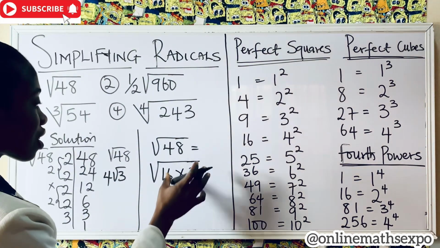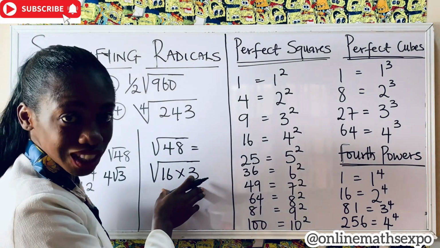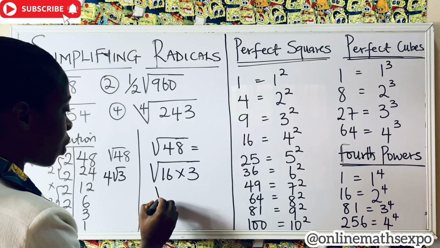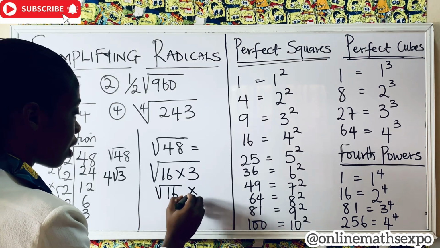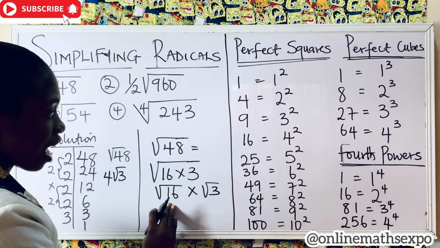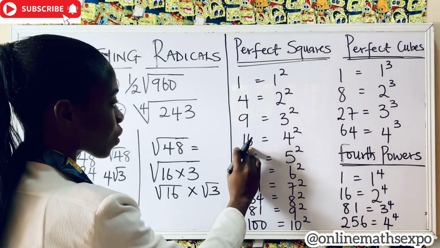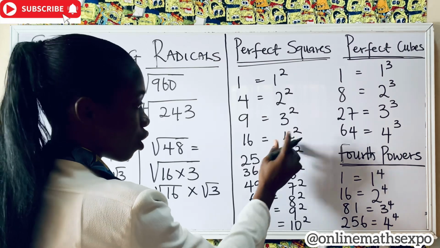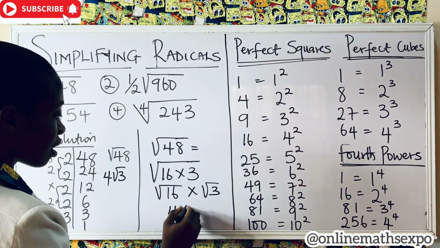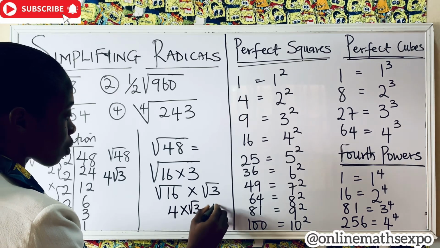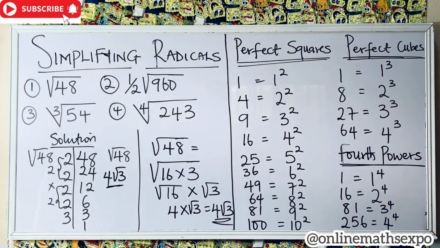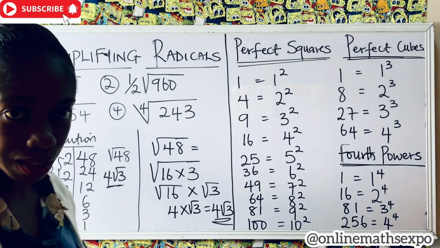So at this point, if you remember your rule, which we've already introduced, we said that when you have something like this, you can split it to have this. Okay? So in that case, 16 is a perfect square. And because it's a perfect square, its square root will give us what? 4. I hope you are getting it. So we're going to have 4. You multiply it by root 3. And when you multiply this, it gives you back the same answer. So you see, whichever method you prefer is acceptable.